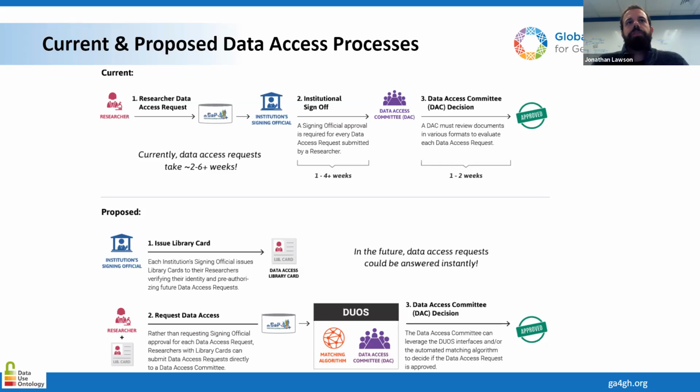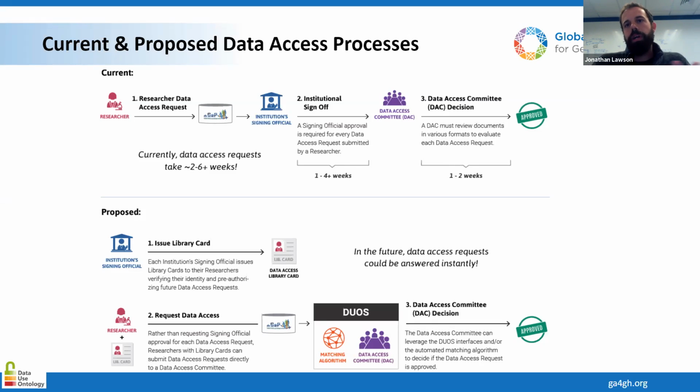So just wanted to call out there, these are some of the main issues. One, a researcher needed to track down their signing official, and two, the data access committee's turnaround time. So what we're doing, and this highlights not only the work of the data use group that we're talking about today, but also the other side, again, that Melanie mentioned, I think Mikhail is going to talk about further, but is really how the solutions, what the solutions are for getting this institutional signing official approval and for expediting the data access committee's decision.